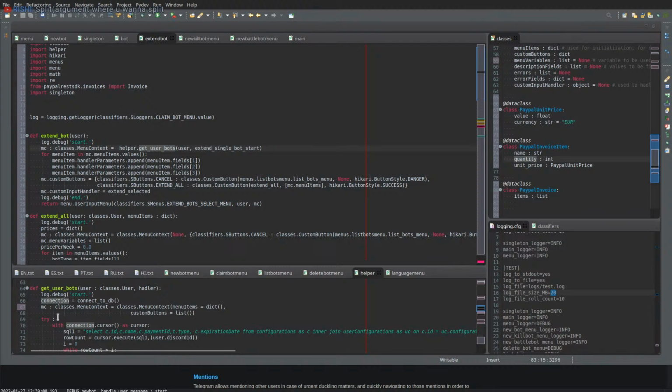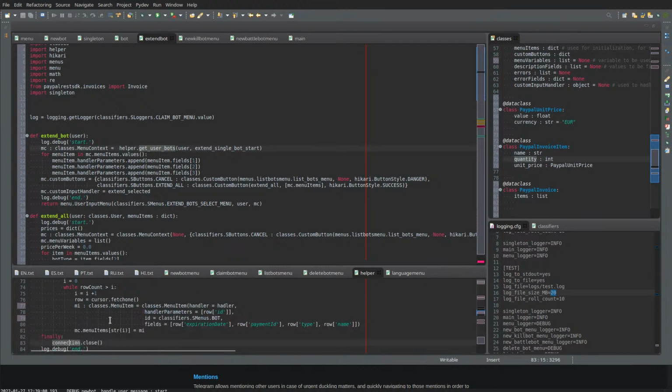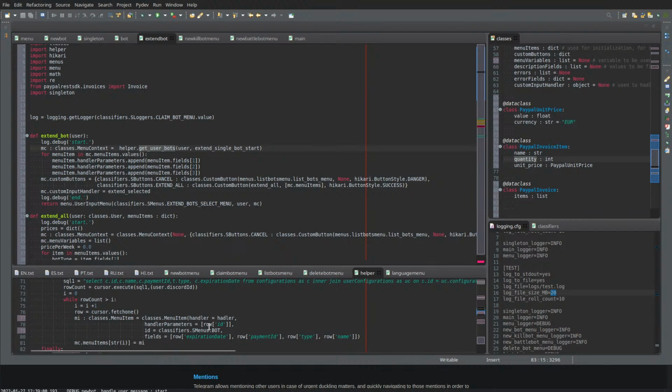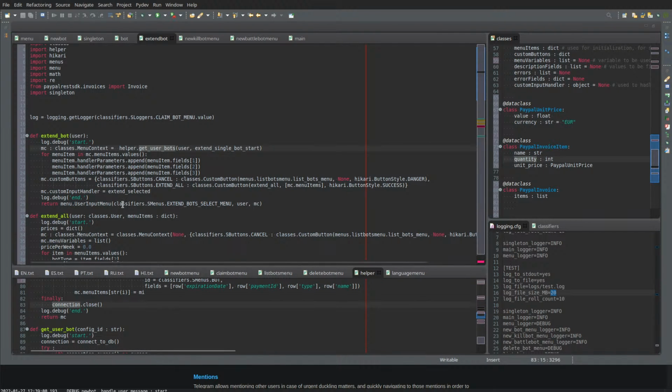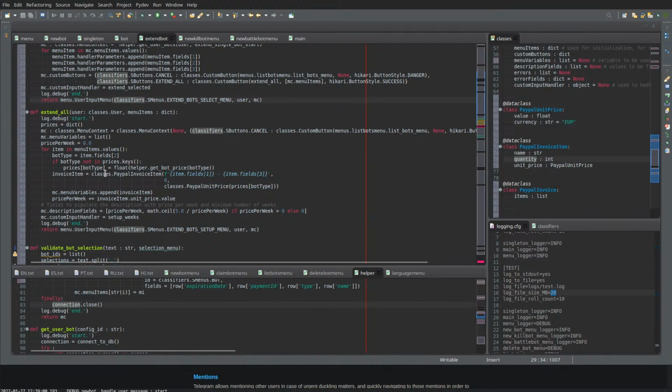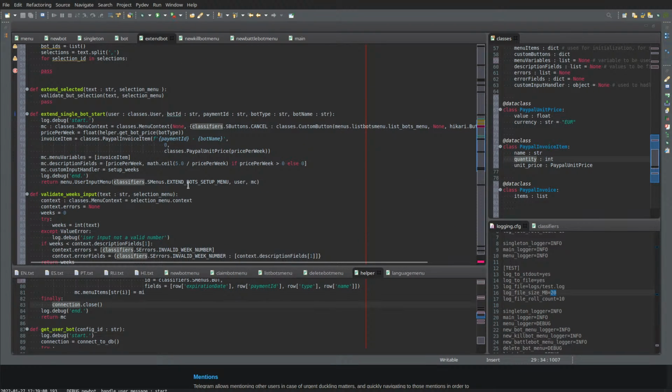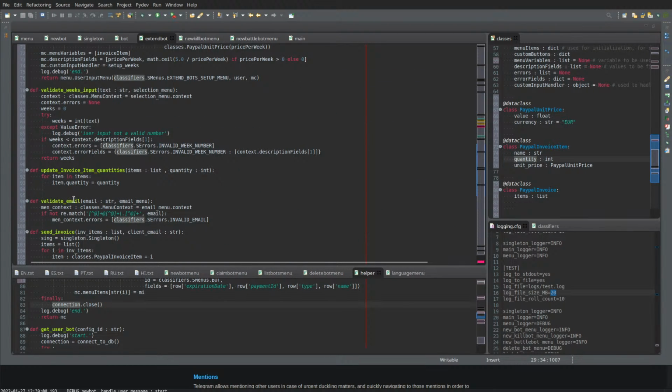Oh, okay, so I don't really catch any exceptions here. Yeah, the database is not something I need to be worried about. Validate weeks. I think that's the one I'm looking for. Yeah, try except value error. So yeah, I need this.